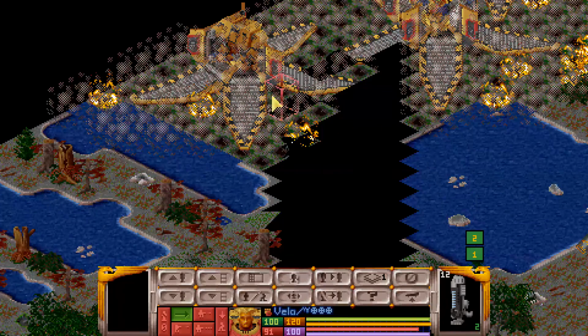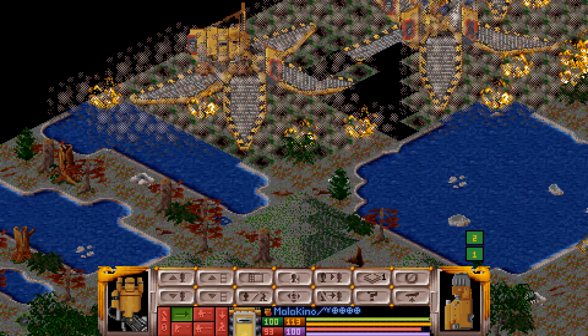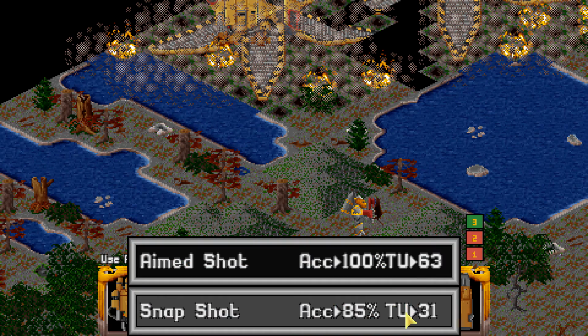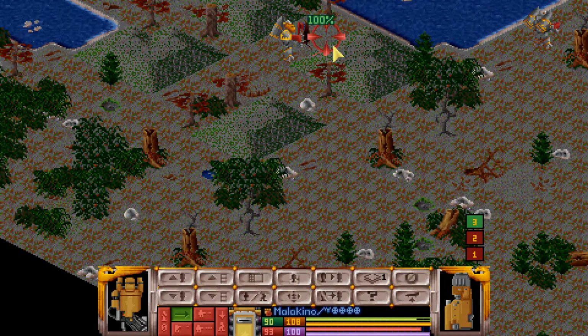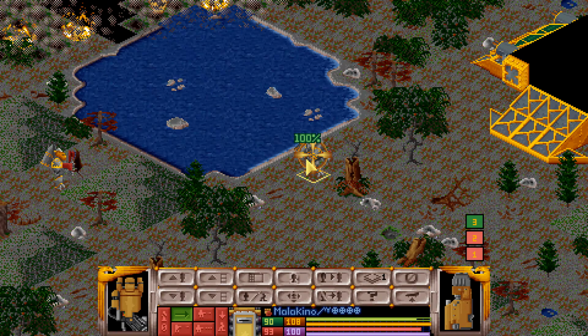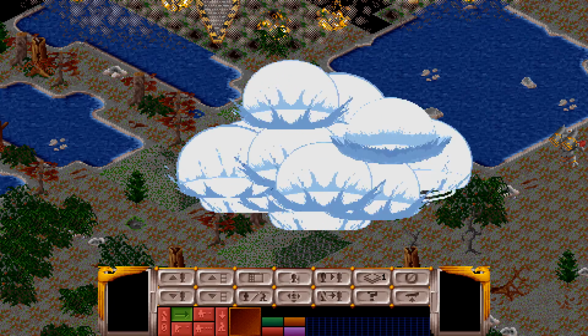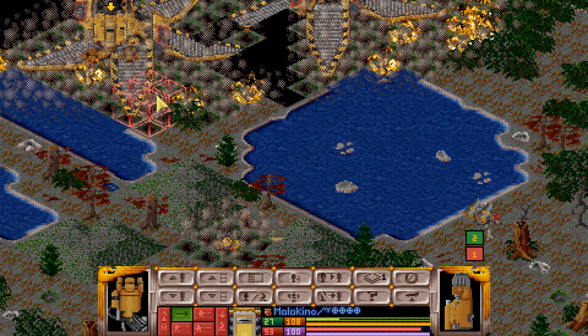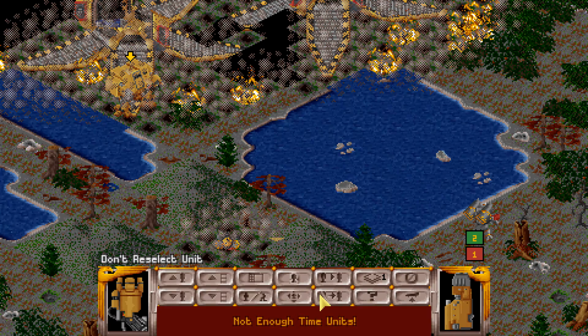Transport ship. How can I move up? 90. You can fire a 100% accuracy shot on something. Cool. That works out for you, and you can keep moving. Can you keep moving? You can't keep moving. Good.